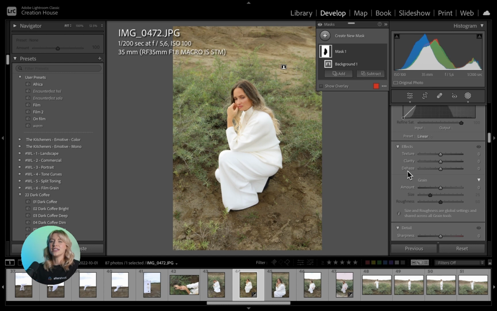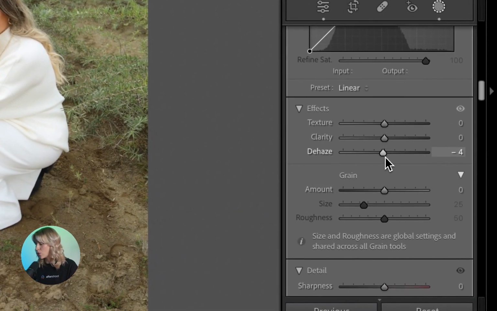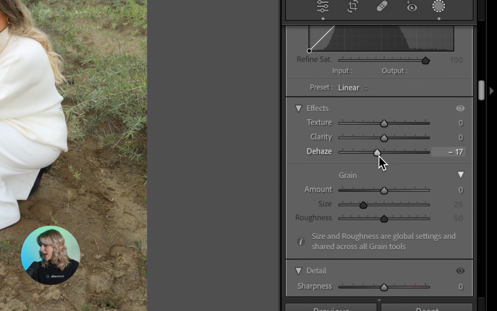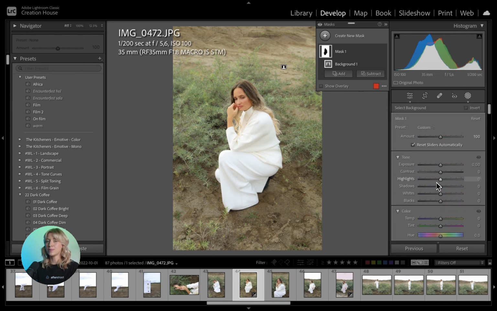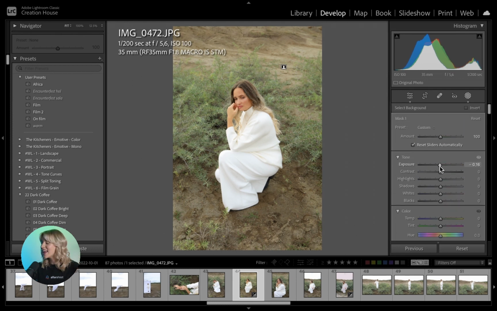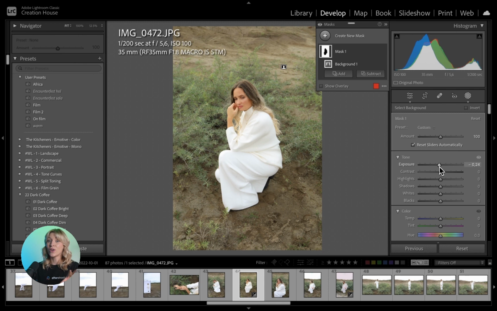So this feature is usually used in order to dehaze something, obvious, right? But why not use it in reverse? So here we're going to slide to the left in order to get that glow that we want. Another thing that Dehaze does is it brings brightness to the picture, so we might want to reduce the exposure just a little bit. And now we have that glow that we want, but we're also at a good level of exposure.